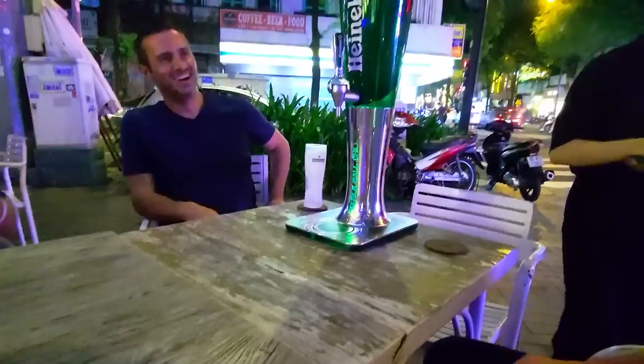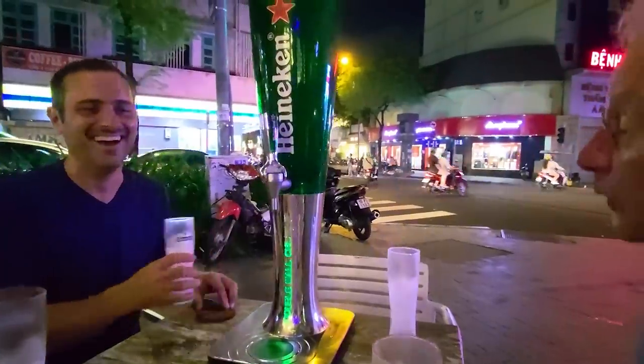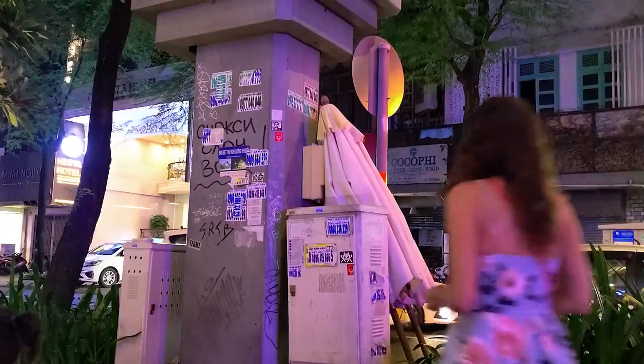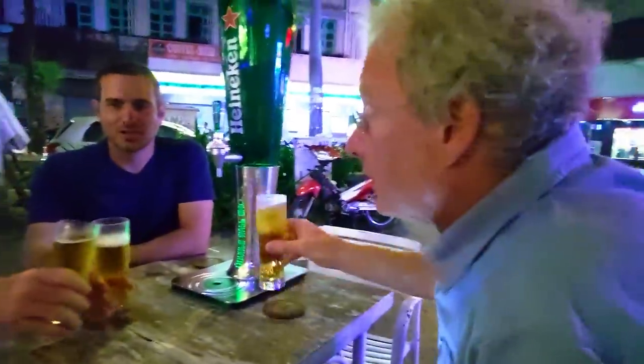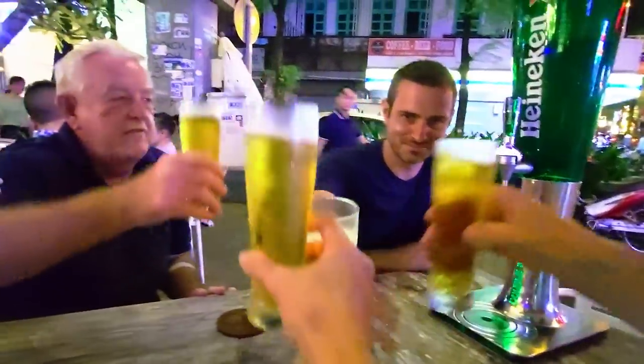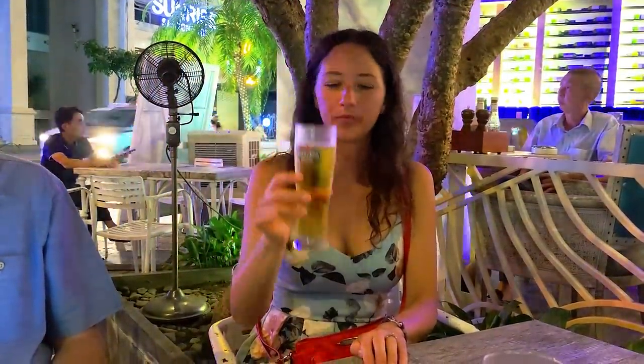We just finished a sushi dinner in the middle of Ho Chi Minh, and now with our group here, it's the beginning of this birthday bar crawl. So we've got a tower on the way, and then we're going to head to walking street to a sky bar. So 40 glasses of beer on your 40th birthday. I still have to work tomorrow.